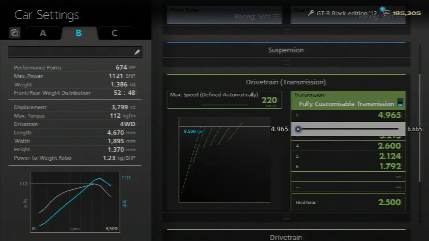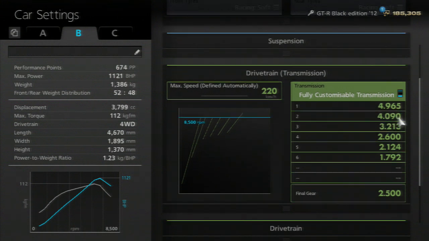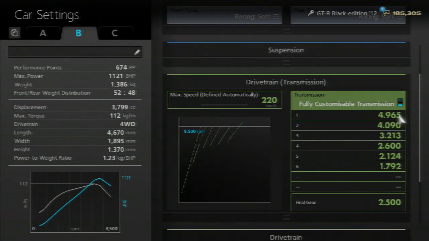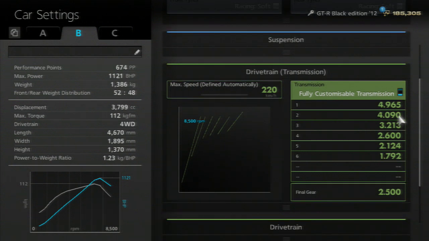Now for the rear-wheel drive cars, you're going to have to mess with second gear a lot, or even third gear, because the majority of the time you're not going to be able to launch from first gear. Especially if the cars have a lot of horsepower, I'll say from like 600 horsepower plus. You're going to have to mess around with second gear a lot until you get that right.